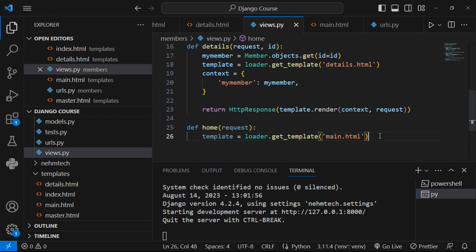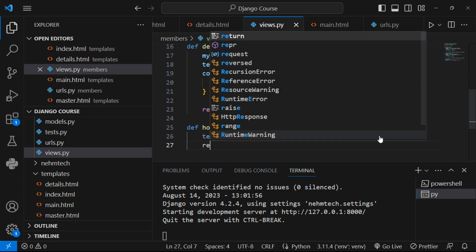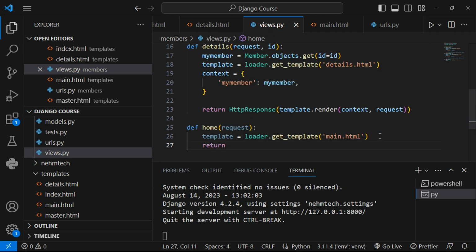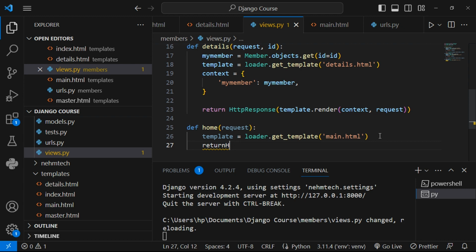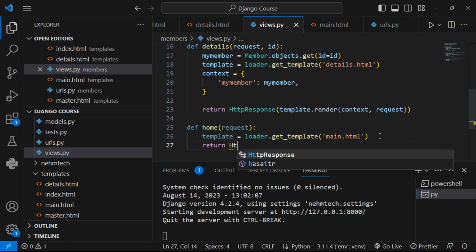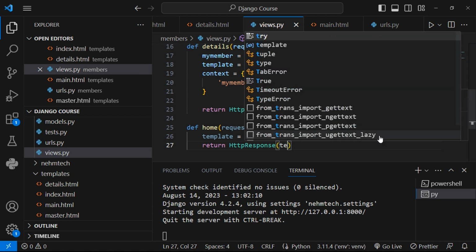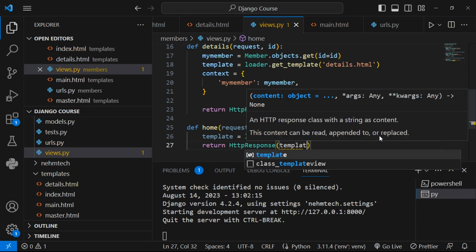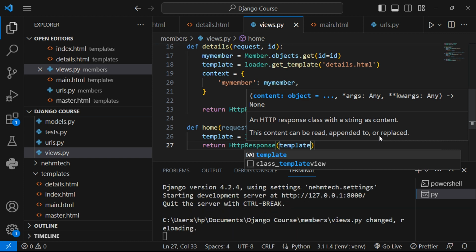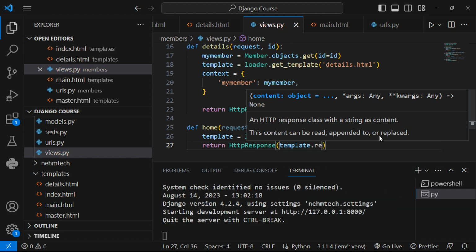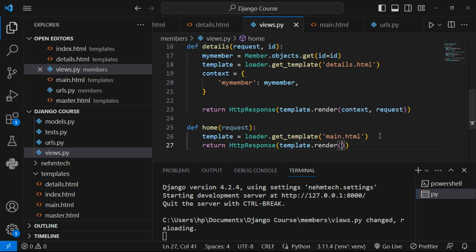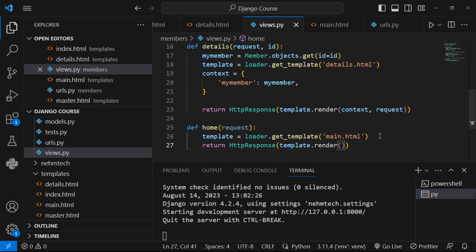So let me just say return HTTP response, then it should be template dot render, because it will render that home page.